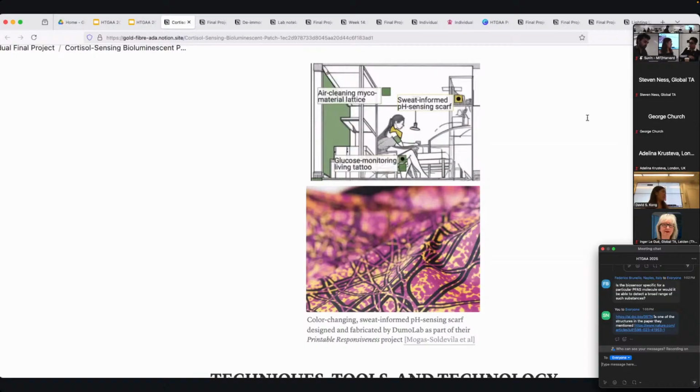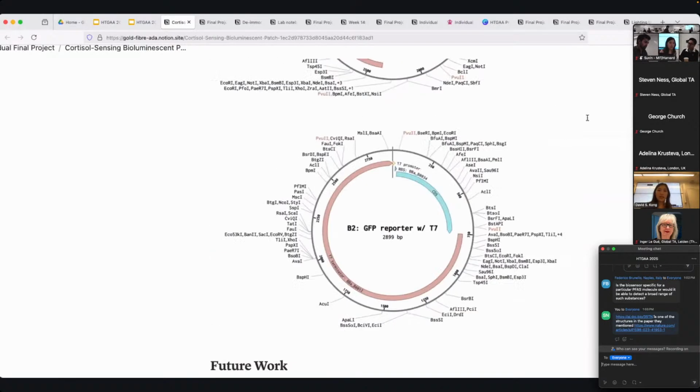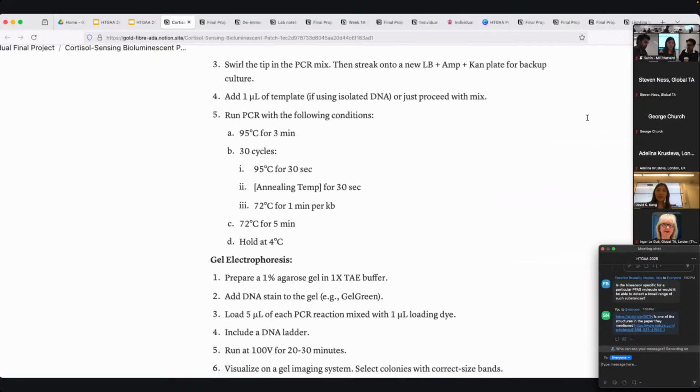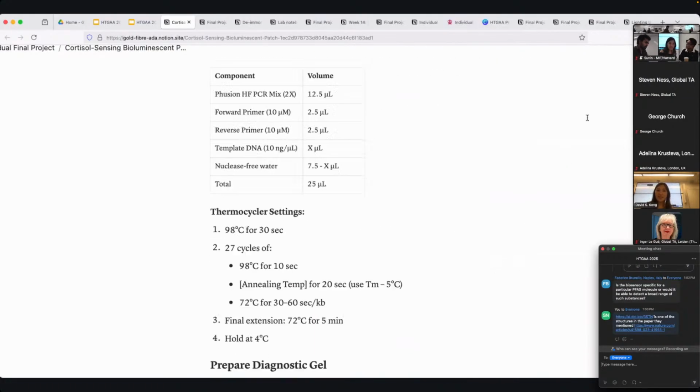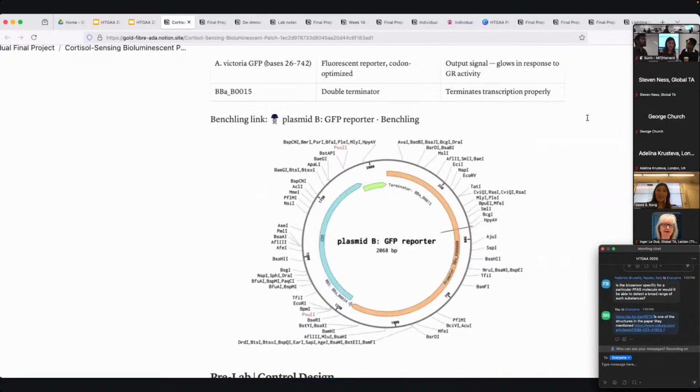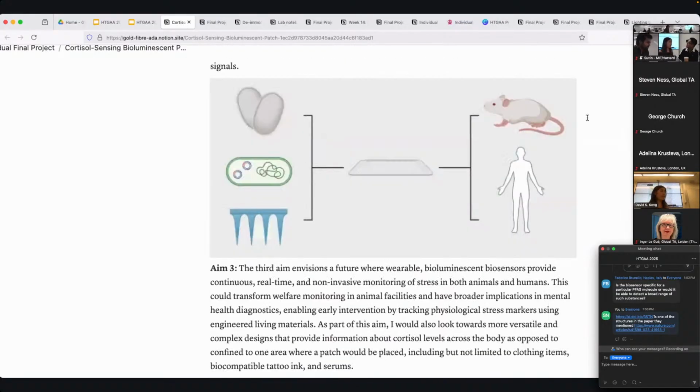But for your interface, if you want to embed this in the material, it's touching the skin though, right? Yeah, here. I could go back up to this very basic diagram, but you'd have silk fibroin, you'd have the plasmid itself, and then microneedles. Oh. Yeah. Got it. So not completely non-invasive, but more likely to be approved for use. Got it. Okay. All right, great.